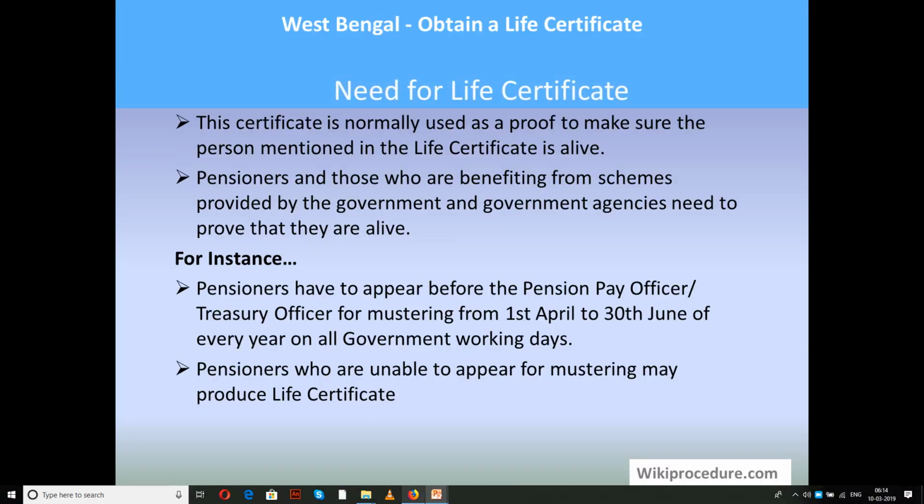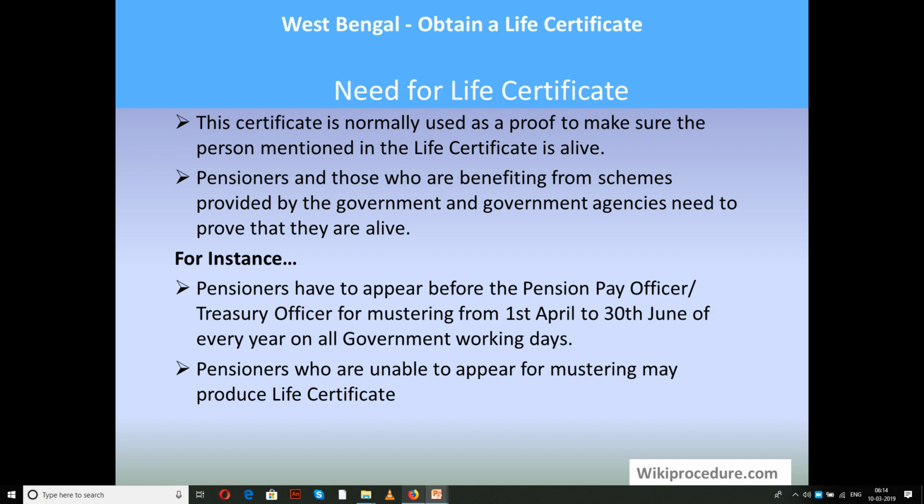Let us see the need for life certificate. A life certificate is required annually by the authorities who provide pension services, for example, and this life certificate entitles that a person is alive and that person is getting all these subsidies or government beneficial schemes. So this ensures that no other person is taking the money in regards of the one who expired.